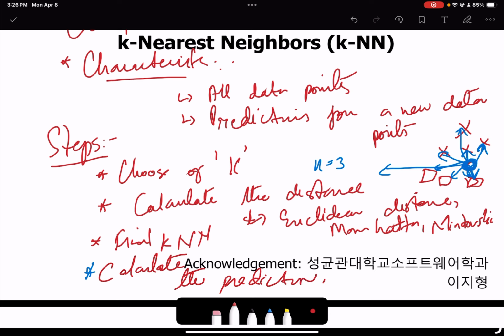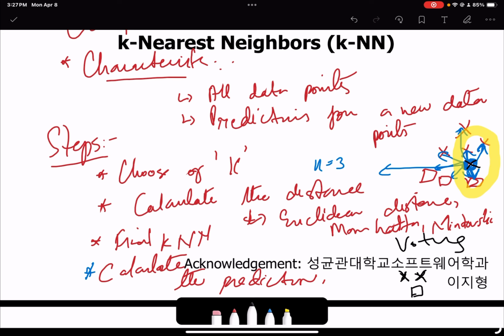After finding the neighbors, we calculate the value of the dependent variable for the new data point. For this, we take the average of the target values of the nearest neighbors. So among them, we select the 3 neighbors. First, we calculate the distance with all the data points, and then we find the nearest. And for the classification type problem, we can do the voting. So among these 3, we have 2 x's and 1 square. So the majority vote goes to X. That means this blue data point is actually an X.